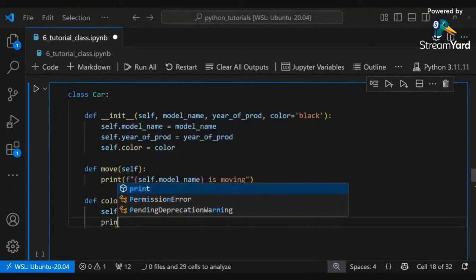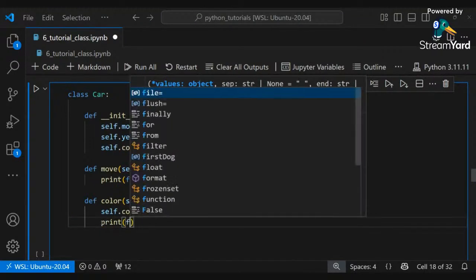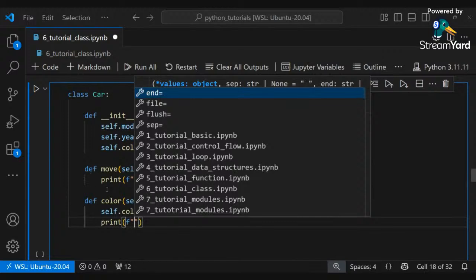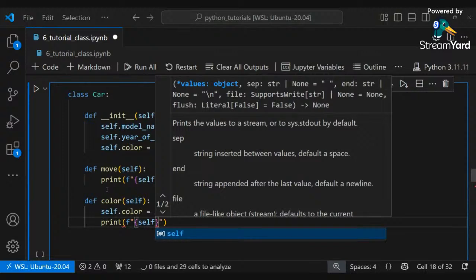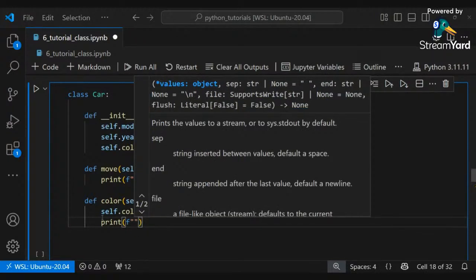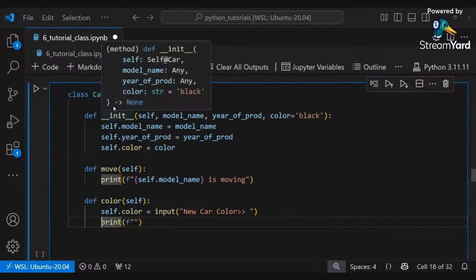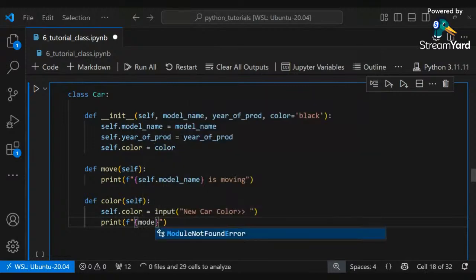Okay, and then we're going to print that string. I want to print the object name out, the model name.